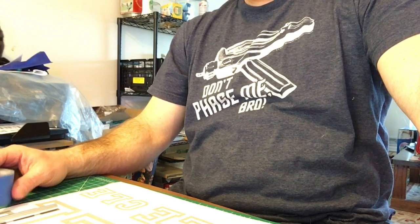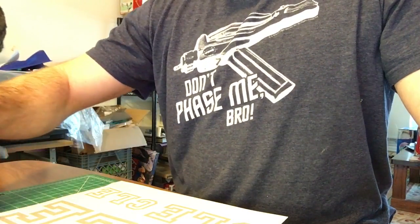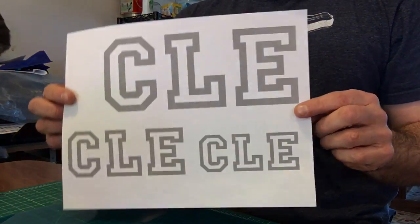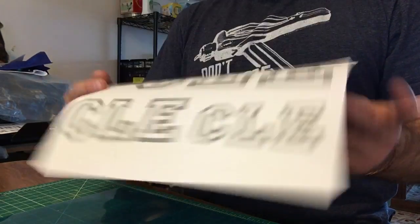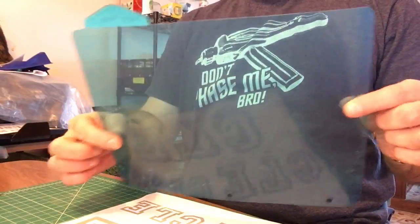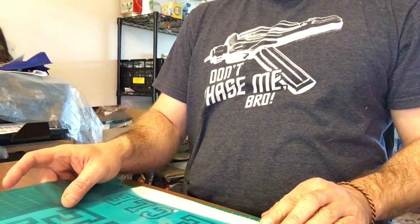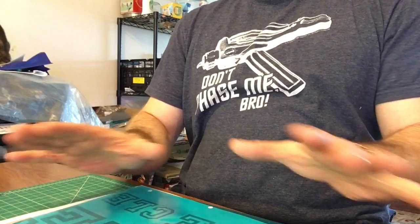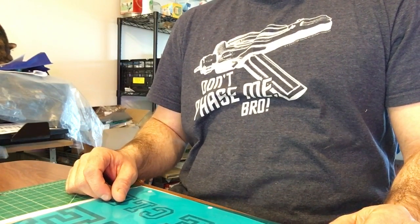I'm gonna try something I've never tried before. I'm gonna cut out a stencil and try to make a t-shirt design. So I printed out this little logo and I'm gonna cut it. And I have these divider sheets from notebooks. I'm gonna use this as the stencil. I'll cut it out on here, put this down on a t-shirt, and we'll try a couple different ways of getting the design onto the t-shirt.